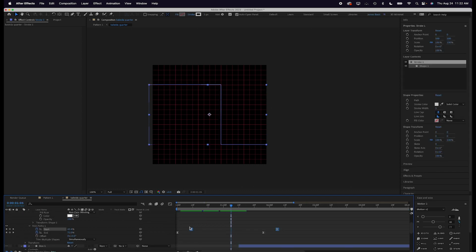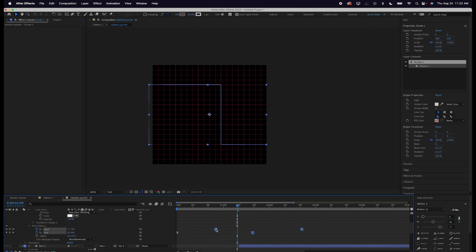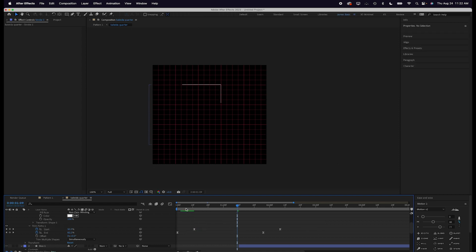And the closer these two sets of keyframes are, the shorter that snake will be. Right, so if I want to make it really short, or if I want to make it long, I can expand those out. Okay. I'll just keep it pretty short for now.